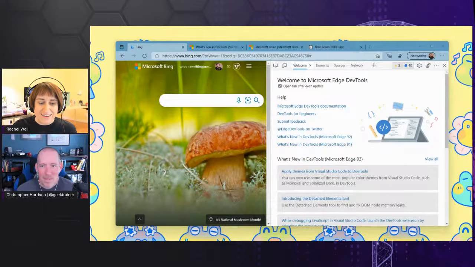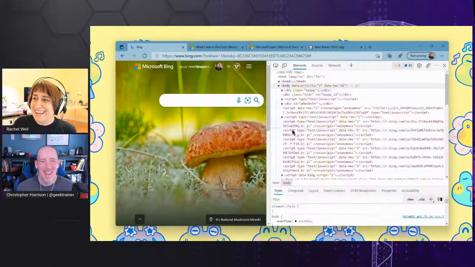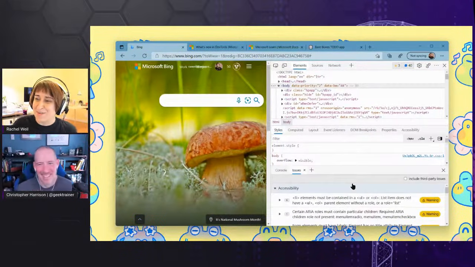Another thing I want to talk about is navigating the DevTools. I think that's been a sticking point, honestly, for a lot of folks who use the DevTools. And I was one of those people. It's like, I don't know what all those buttons do. I better not click them, I know what console does. Yeah, exactly. So I'm just going to pull up here.